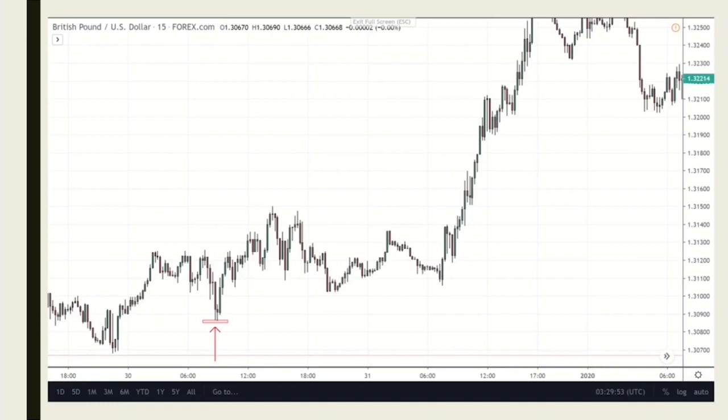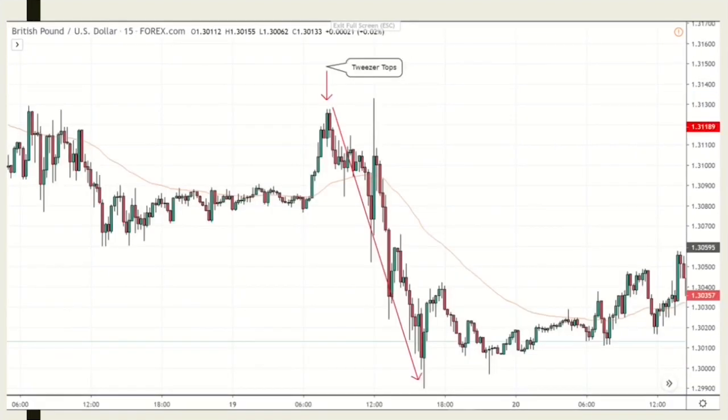And that's really what tweezer bottoms and tweezer tops can be the beginning of demonstrating. They'll show you the start of this before it happens. And here's just an example of tweezer tops. You have a nice move to the side, push up, first rejection at that level, second rejection at that level, and then price just starts to move down from there, and down from there, and down from there, and basically just pushes down maybe 200 pips from that level, from here to here. And that's just what it shows.